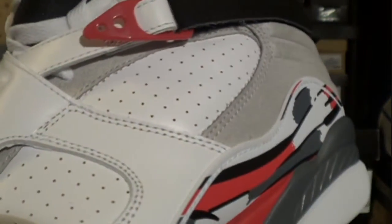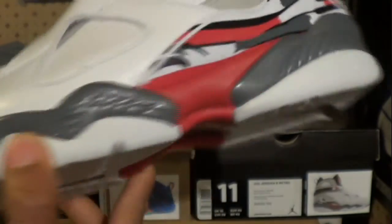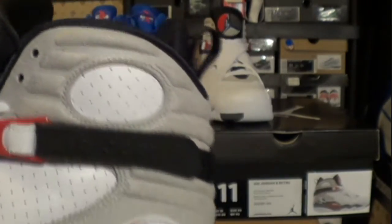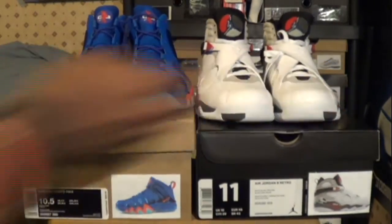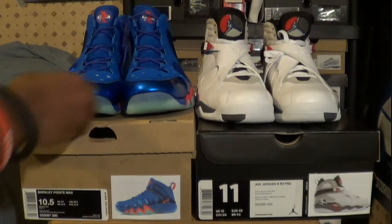Usually we get obvious stuff that they know they should have fixed, or the shoe should have been kicked out of production. Not every shoe — I'm sure some of y'all have flawless shoes in your collection. I'm not saying I have completely messed up shoes, just maybe a loose stitch here and there. That's nothing to complain about, but the fact is that before, the quality was a lot better. Anyway, we got the Barkley Posites right here too.